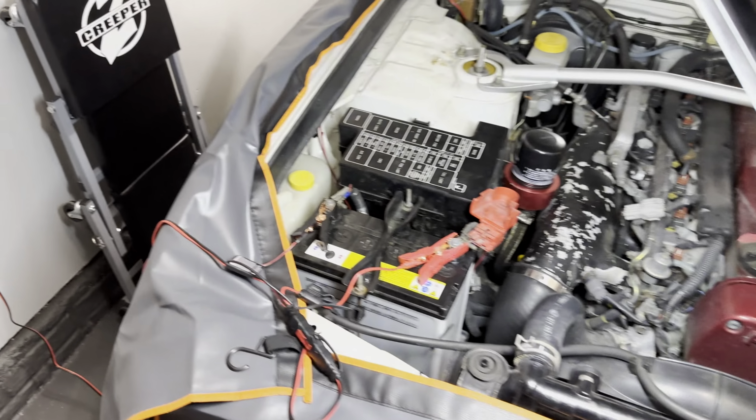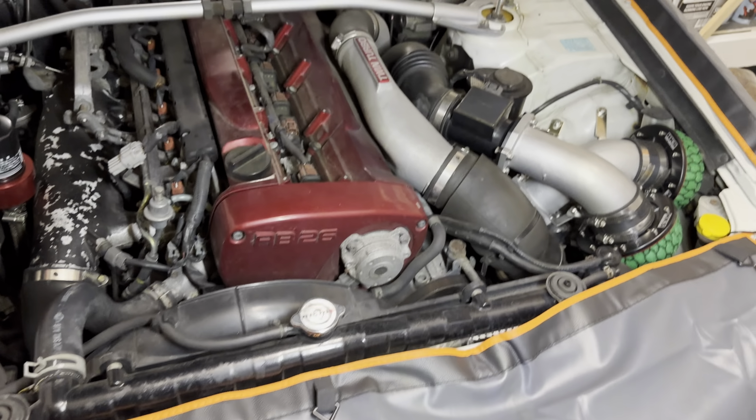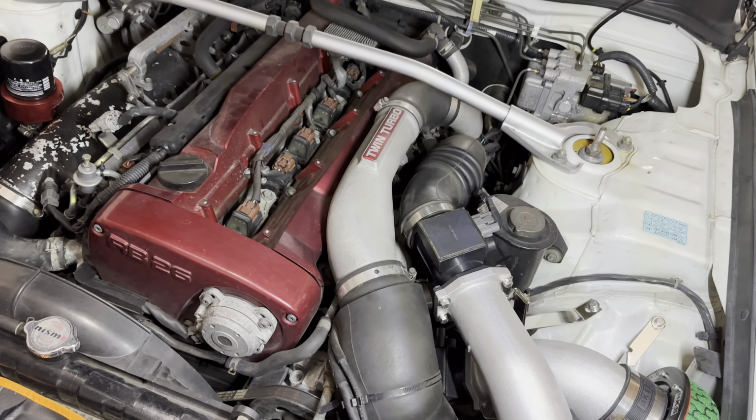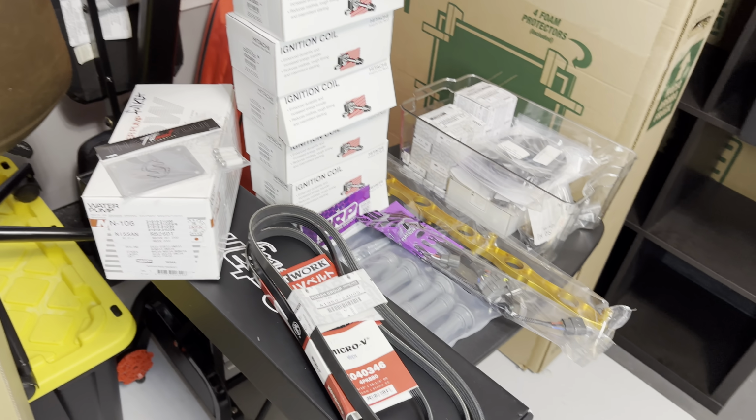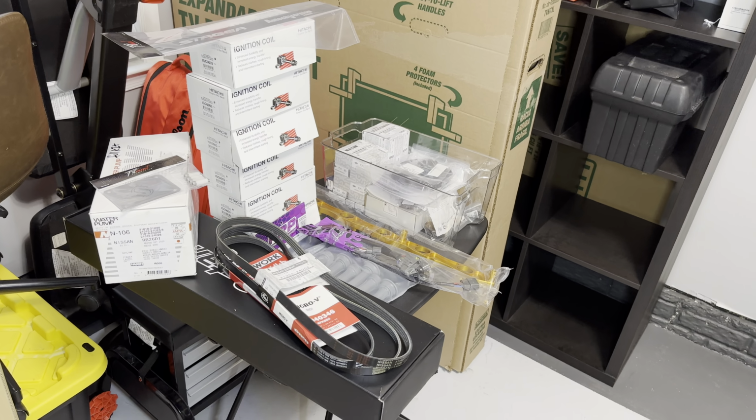Oh, fun fact about the plate over there, the VIN plate and everything like that. It has RB25 stamped on it, which I thought was pretty funny, because Autech took all these things and ended up doing the swaps themselves.